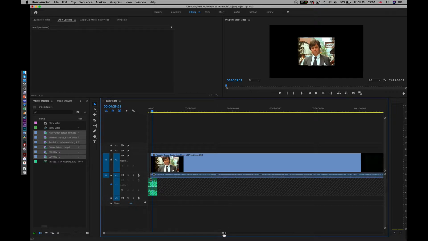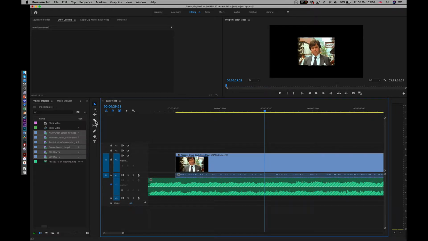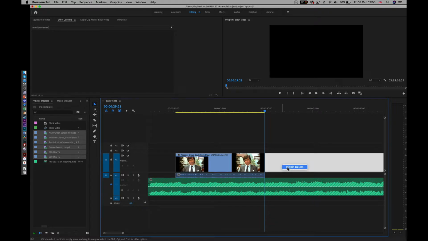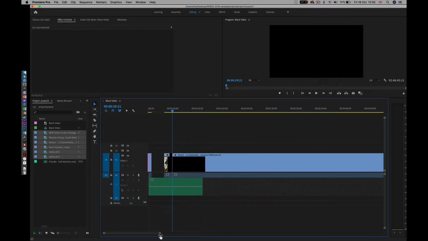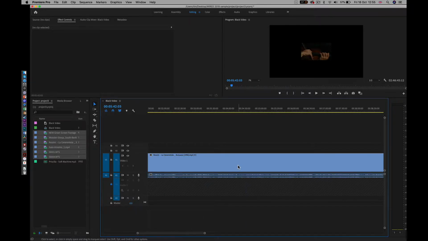Or alternatively, as I can show you something else, what I could do, I know where that line is, I can use this razor tool, come up here and that'll snap to that line, click there, now that's split that clip in two, go back to this hand pointer tool here, delete that and then ripple delete, and that will pull all that up. So I'm now at the beginning of the next clip, which is the entirety of Rossini's Cinderella for some reason. So clearly that is not going to be compressed, and it's another one of those damn things here like this. So let's go through and find a suitable point.